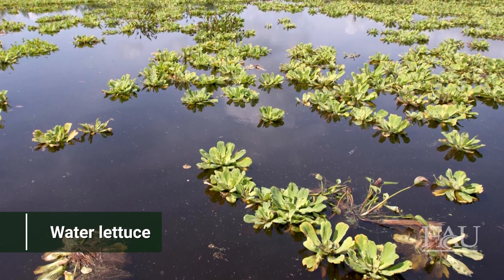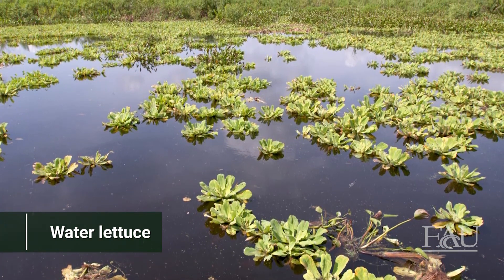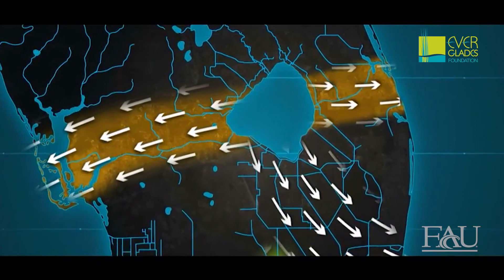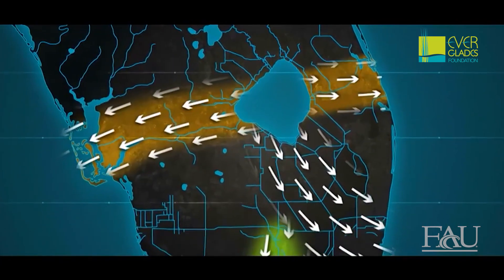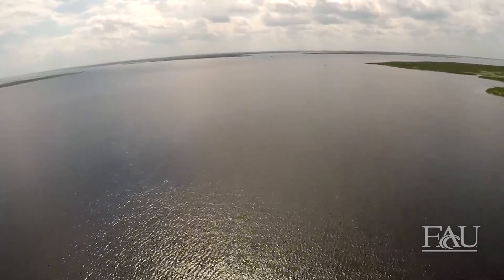In addition to weather, STA function can also be impacted by plant overgrowth and invasive species. Therefore, proactive vegetation management — including the planting of native plant species and the use of herbicides to control invasives — is vital to an STA's success. During the wet season, STAs can often reach their maximum capacity to filter water, and water managers have to send excess water in different routes, dumping some water to tide on the east and west coasts of Florida — wasting 1.7 billion gallons of water to tide on average each day.